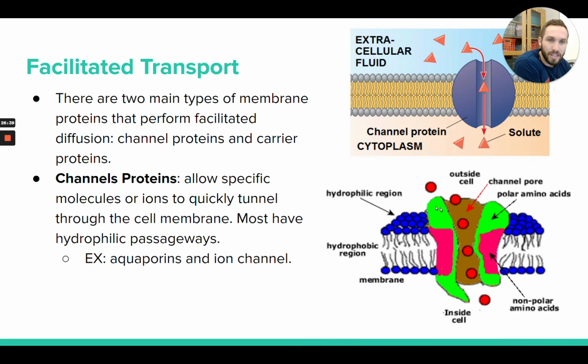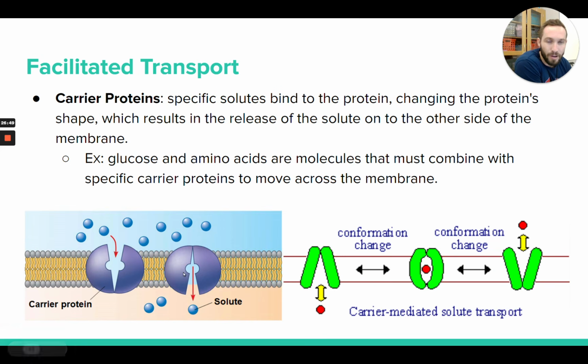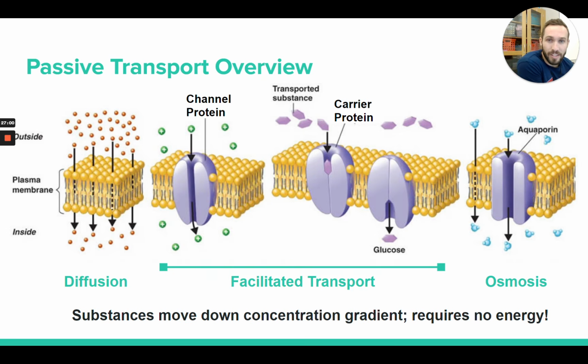Whereas in a channel protein, it's a lot quicker because they can just go one after the other, or like 5 at a time or 10. They can just zoom through the channel protein very easily. Not so easily with the carrier protein. But regardless, as long as it's a movement of molecules from high to low, that's going to be passive transport, no energy required. And so this picture summarizes all of that. So here's simple diffusion going from high to low, which is good. The universe wants that until both sides get to equilibrium.